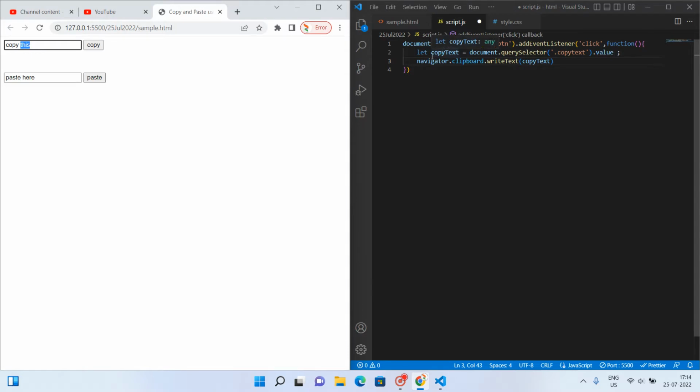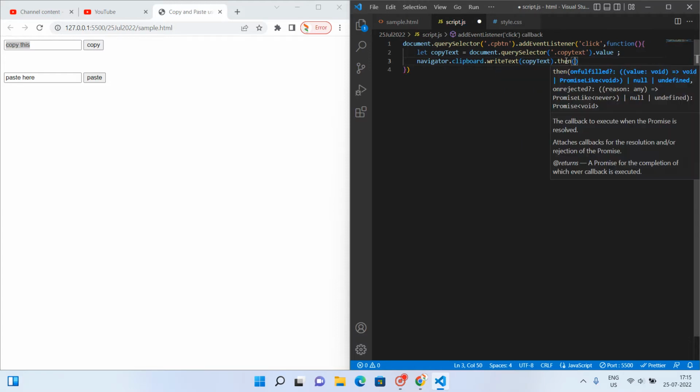So we have created a copy text variable, and this variable selects all the content inside this input field, and by using navigator clipboard we'll copy that content to the clipboard.